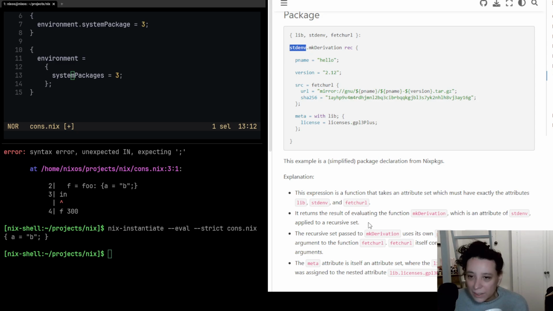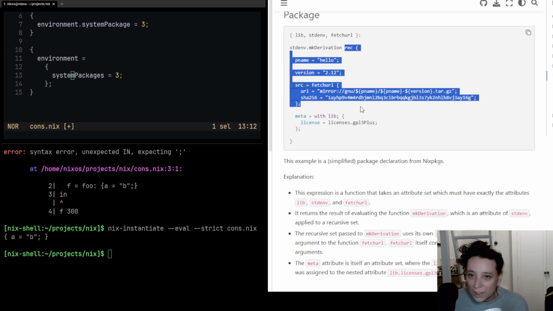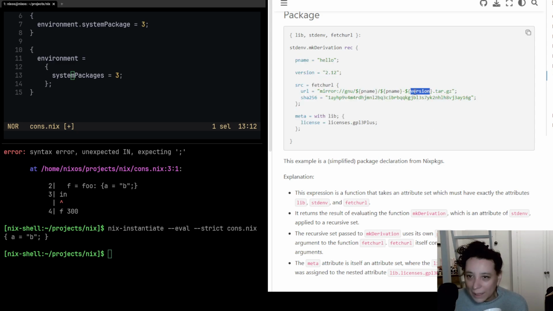Applied to a recursive set. Oh, that's what we should call it. Recursive set. The recursive set passed to makeDerivation uses its own pname and version attributes in the argument to the function fetchURL. Oh, I didn't even notice it passed in version here. FetchURL itself comes from the outer function's arguments. Ah, yeah, this is what it means.